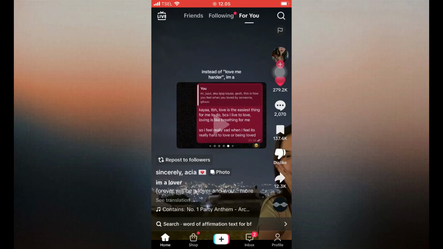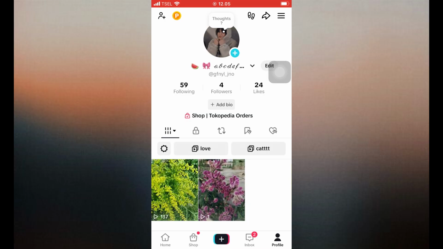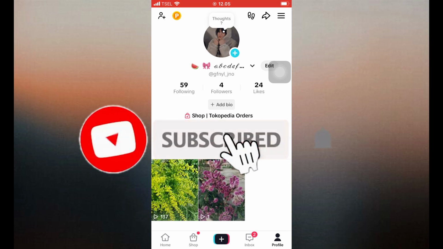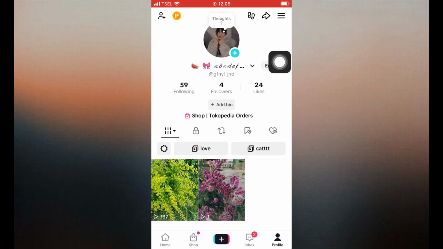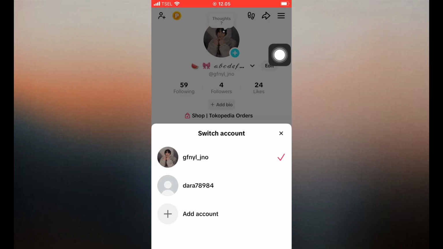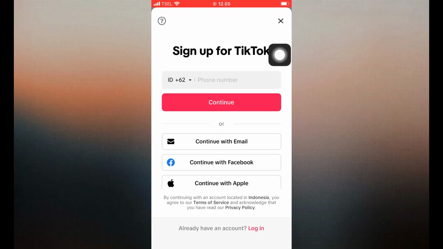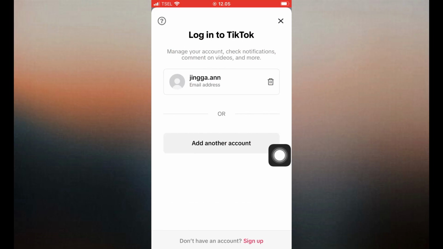First, open the TikTok app on your phone. Go to your profile by tapping the icon at the bottom right. If you have another account, then to log in, please tap the drop-down icon on your TikTok account name, precisely under the profile photo. Or, if on Android, at the top of the screen, then click Add Account, tap Login under the screen. And usually the TikTok account that you deactivated will appear on the screen.